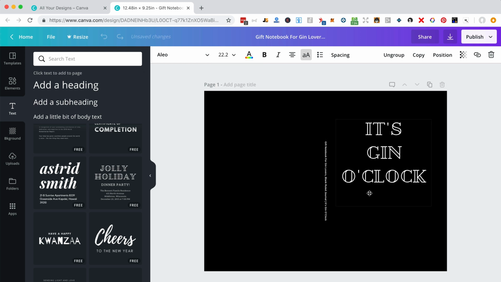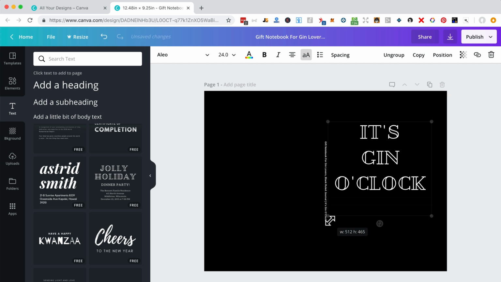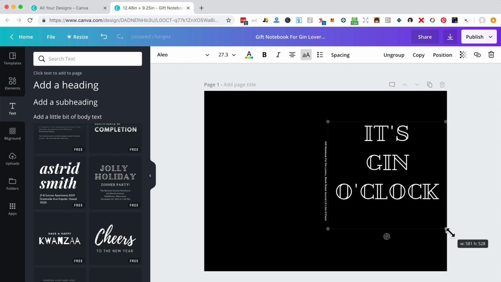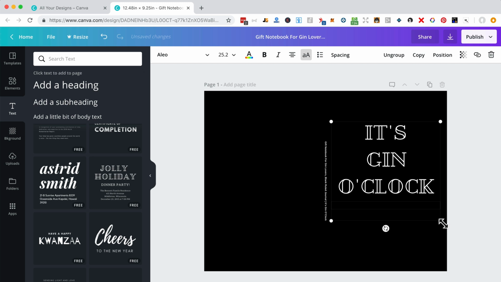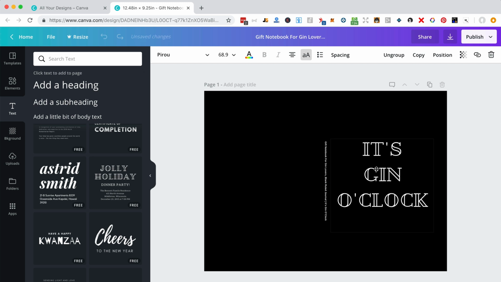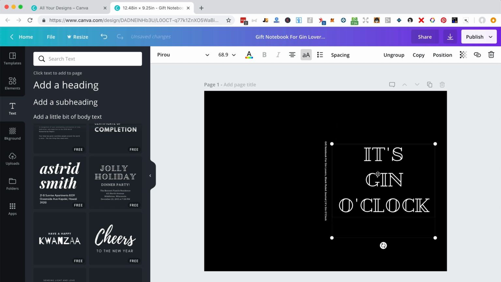64. Okay, now what's difficult is we've got to remember we've got about 3 millimeter bleed here. And we've got our spine here, which is a bit thinner. So what we don't do is center it between the edge of the black here and the spine there. It needs to be centered a bit to the right. So we'll go down a little bit like this. And then we want it in the middle of the page. So it looks great on the Amazon results page. And we will hopefully get a click through to our product page and somebody will buy the product.